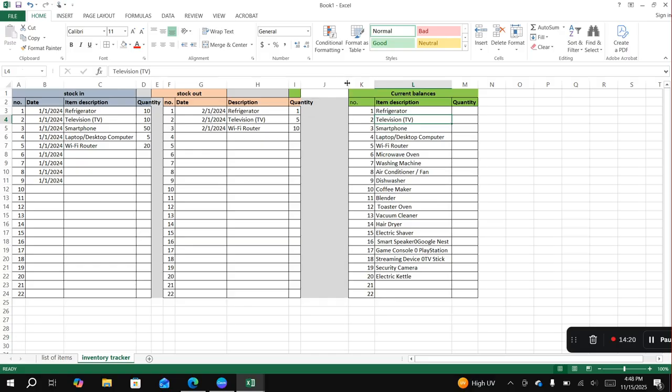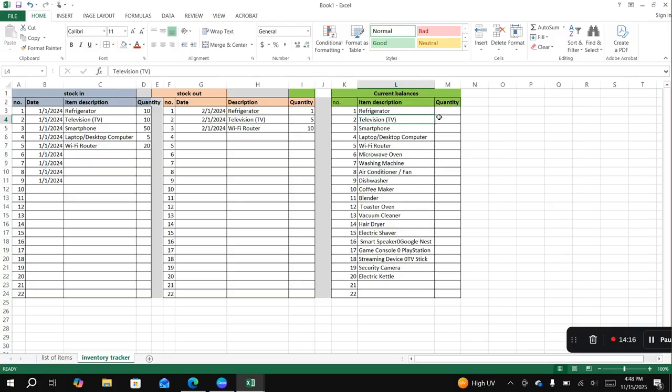Now it's merged. Now let's have our formula for current stock balances, and we are going to use SUMIFS, not SUMIF. SUMIFS, so just say is equals to, or just say a plus. For Excel functions, you can start with a plus or is equals. I'm used to a plus, so bear with me.